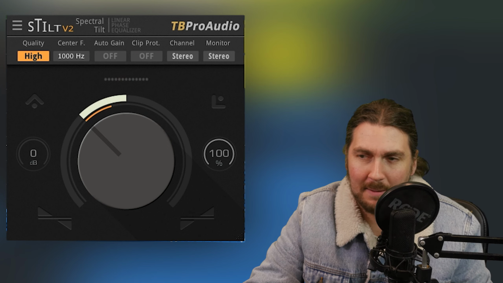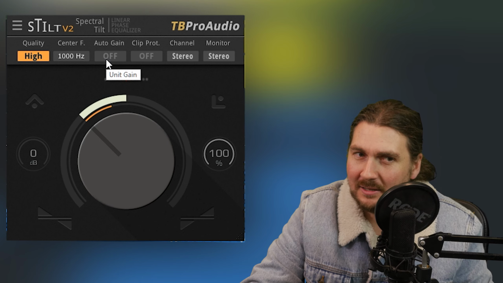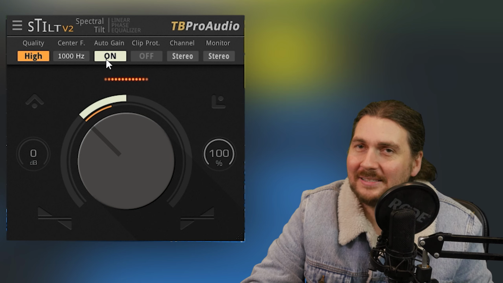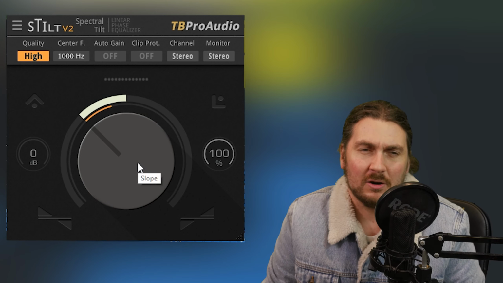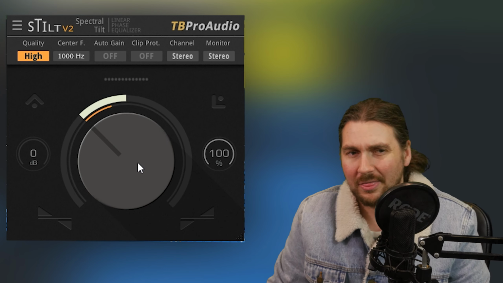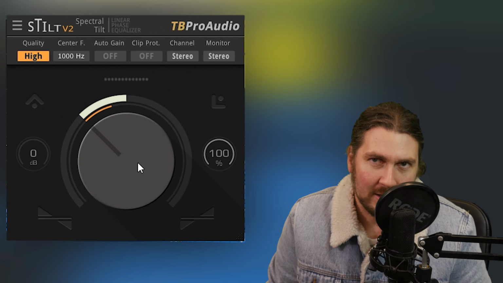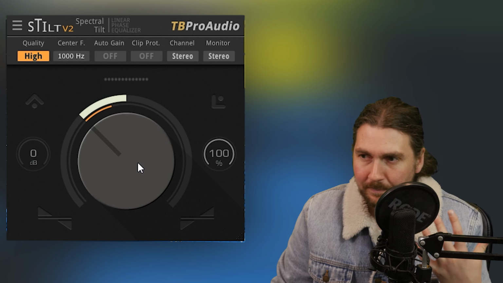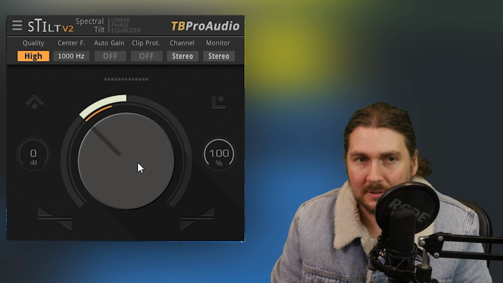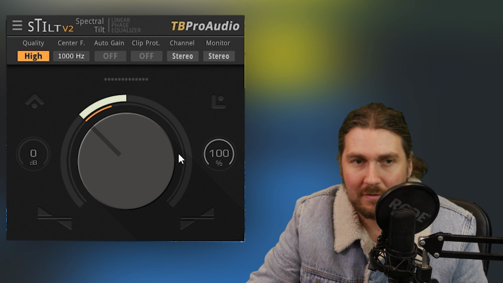now we're starting to clip the outputs there. So that's where auto gain would theoretically be useful. But as you can hear, it makes it even louder. So it seems what the auto gain is doing is based off some kind of slope of what it thinks you can hear. The problem is more low end generally brings up more decibels because we're not as sensitive in our ears to low end. And it also means it clips because there's a lot more energy in the low end. So I found the auto gain feature to be quite useless.